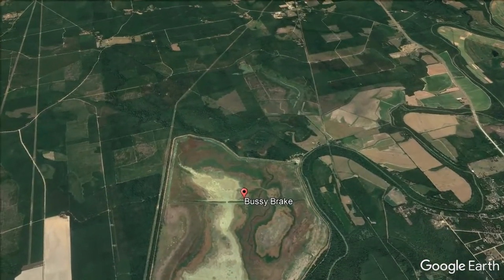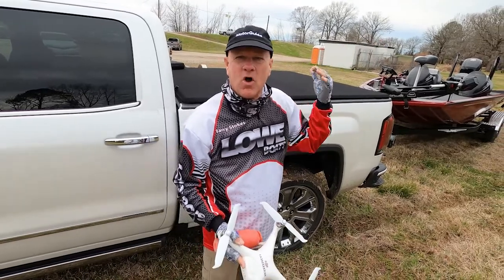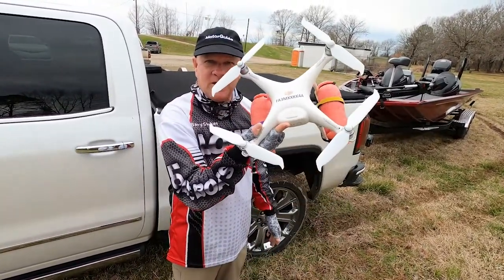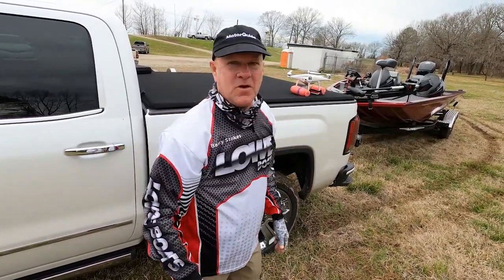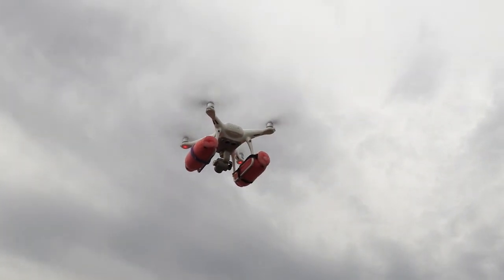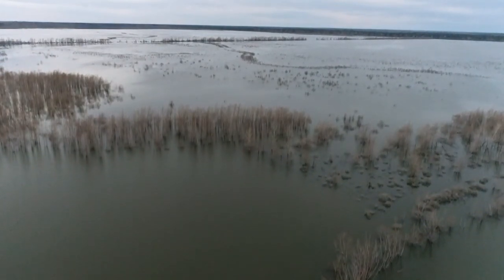Now the lake is actually just over the berm that you can see in the background. In fact, this dike goes all the way around the lake, so you can't see it from here down in the parking lot, but with the help of a drone, you can see it. So, right now we're going to launch this drone, and as we go up you're going to be able to see the lake. Now it's got a wonderful 3-lane concrete boat ramp.